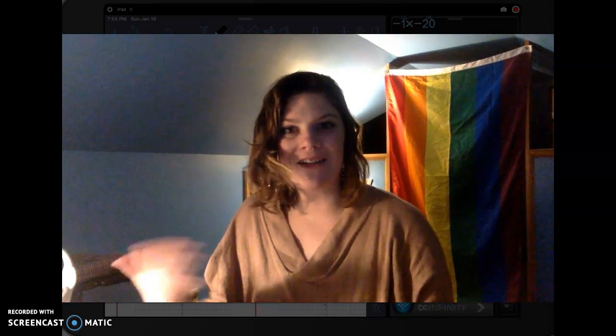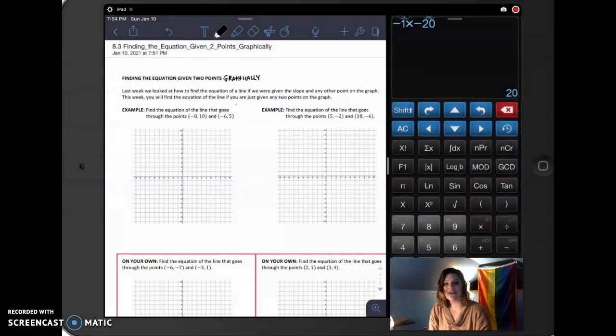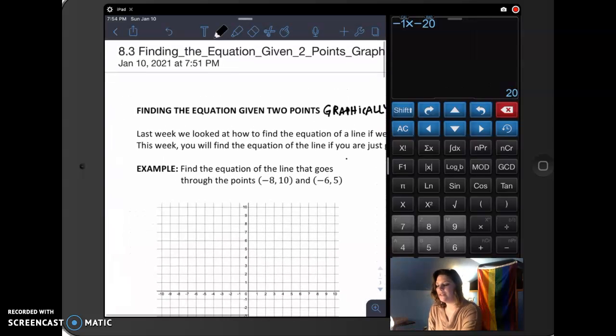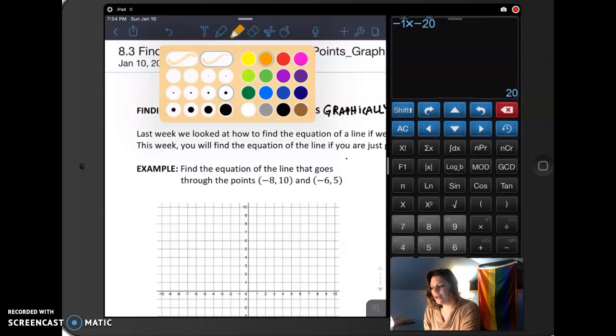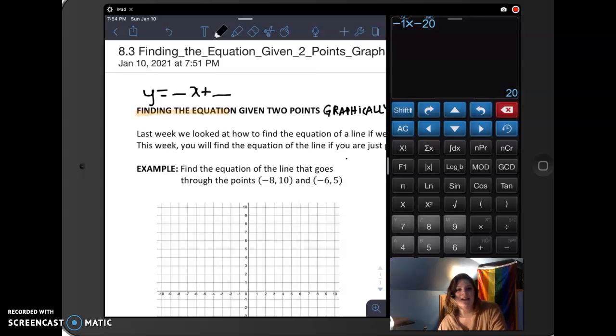But let's get started. So what we're going to be looking at this week is the idea of how do we find the equation of a line, right? So right here it says finding the equation. I guess it doesn't say of a line, but everything we've been doing so far is about lines. So automatically our brain goes y equals blank x plus blank, right? Right away, equation of a line. We know we need to use that. And we're going to give you 2 points. And you can see in this first example down here, there are 2 points given to you.